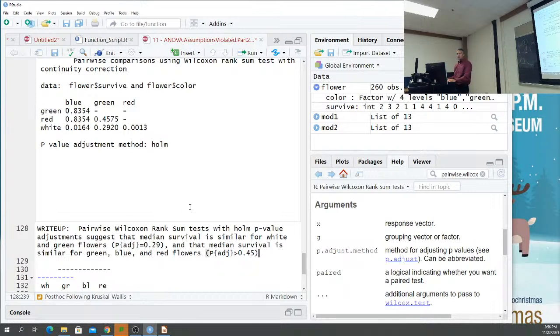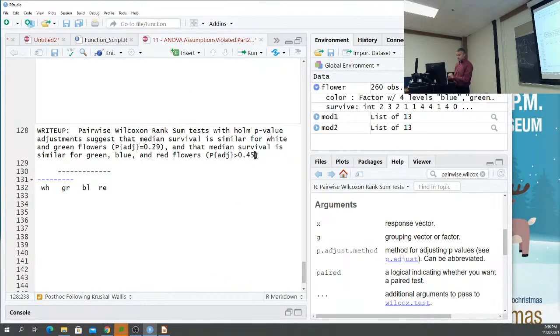Rounding's off, but I took the floor of that just to say that all of our p-values for these comparisons are greater than that. So p-adjust is greater than 0.45 for each comparison. And I think that's sufficient.